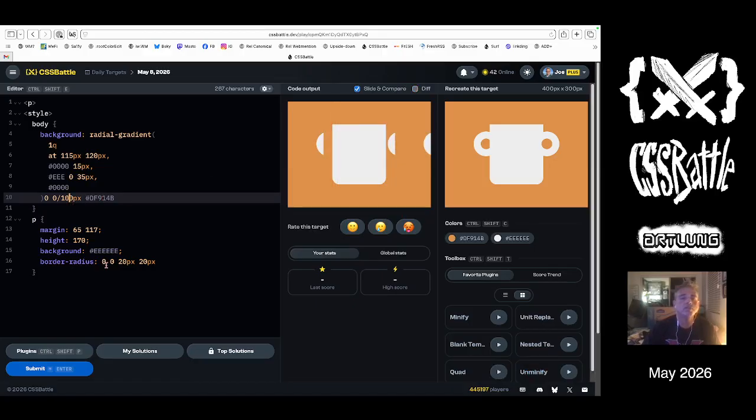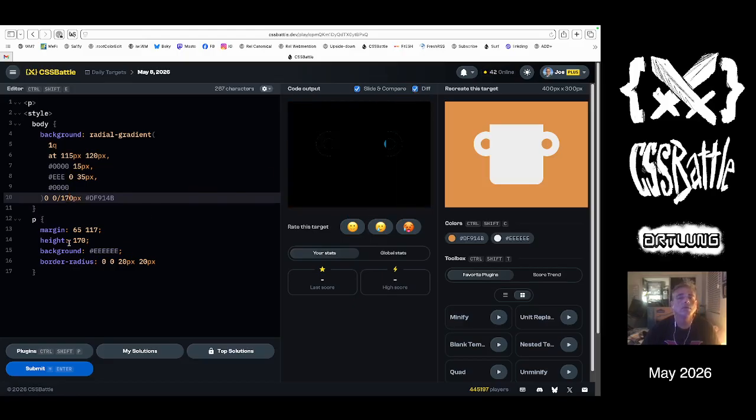So that width needs to be wider. How about 120, 30, 40, 50. There it is, 60. See it peeking out. 70. Does that do it? Ooh, look at that. Oh, that's fun.